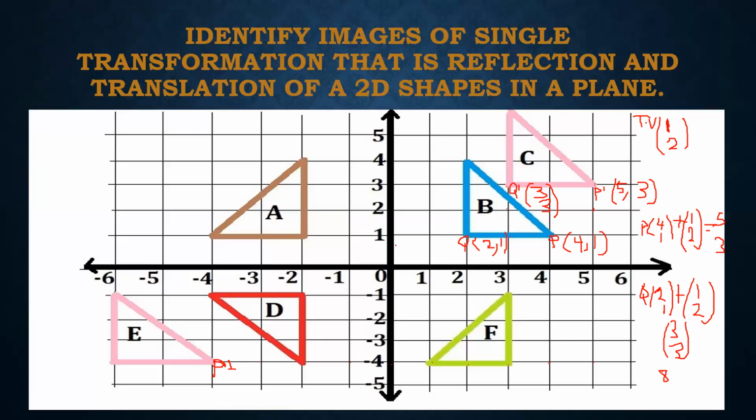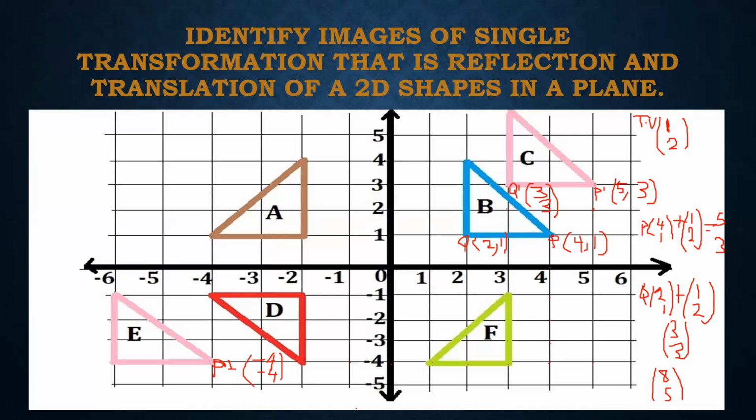Then you are comparing E and B. Once you get the 8 here, you move upwards to get the y: 1, 2, 3, 4, 5, which gives 8 and 5. Which means that shape E is a translation of shape B by translation vector 8 and 5. Let's do the calculations. Here, the point E is -4 and -4. And then this one is 4 and 1.